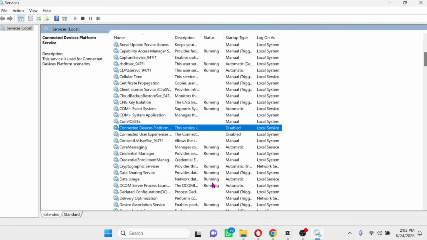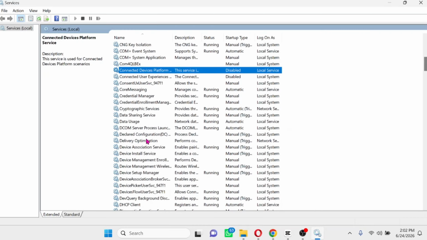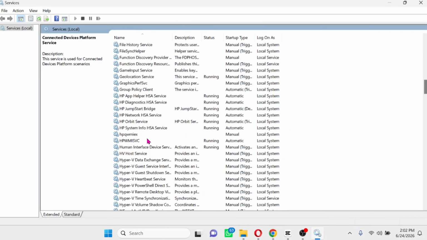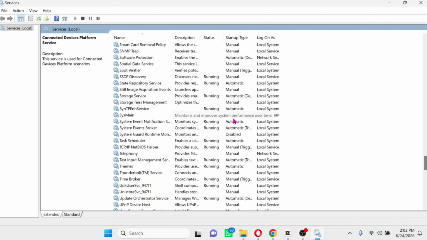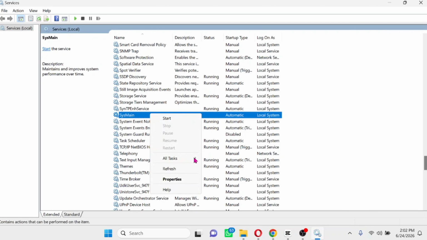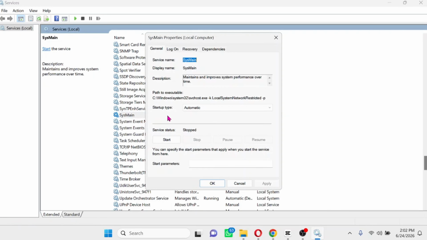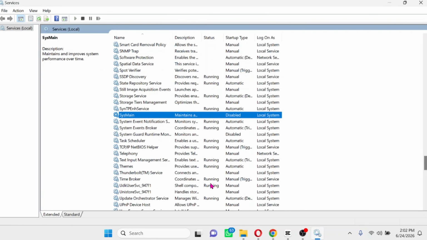Then still in the same place, locate and search for the second service, the one with the name ending in main. You have to locate that particular service and do the same thing for it. So here you see it, you can see it's automatic and not running. Now right click on it, click on properties, then come to startup type, click on disable, click on apply, click on OK.